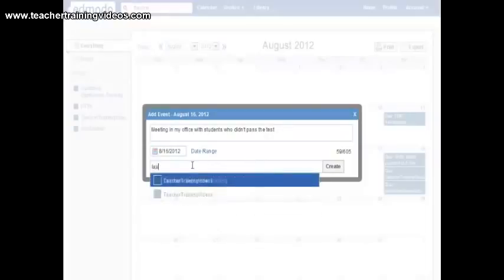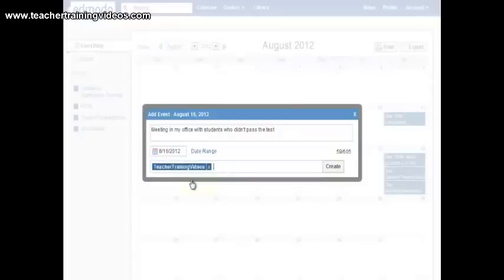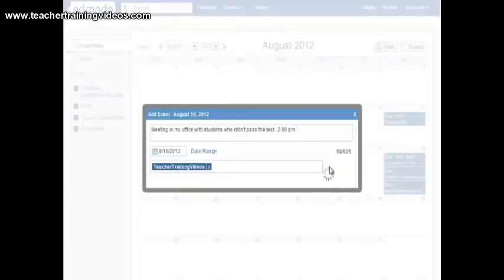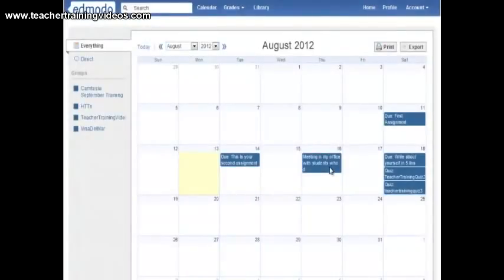So I'm going to add that to teacher training group, and if there's a date range, then I can add a date range. In this particular case, no, it's going to be on one specific date, and I can also of course write in a time there if I wanted to. So if I wanted to put in a time, let's just put in, for example, 2 PM, and just click on create, and that has now been added to that particular calendar.